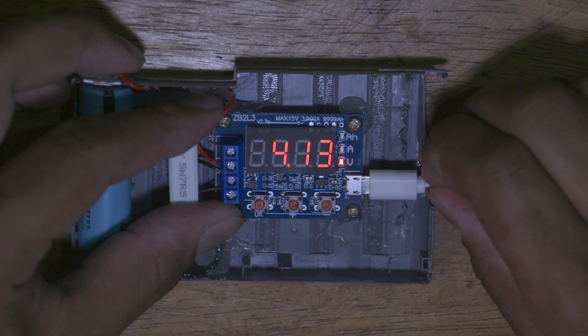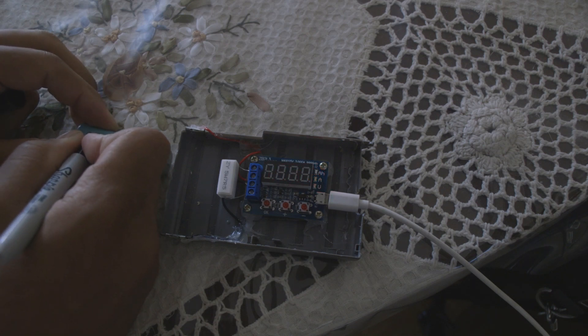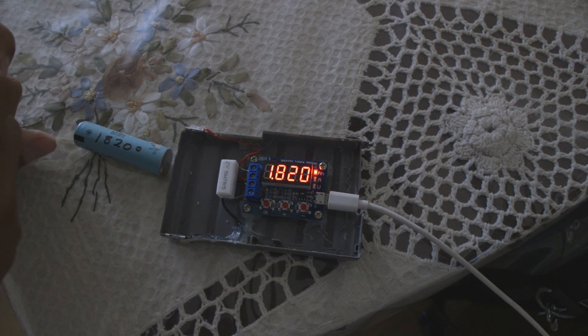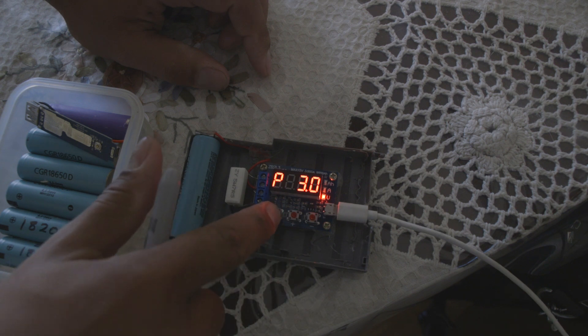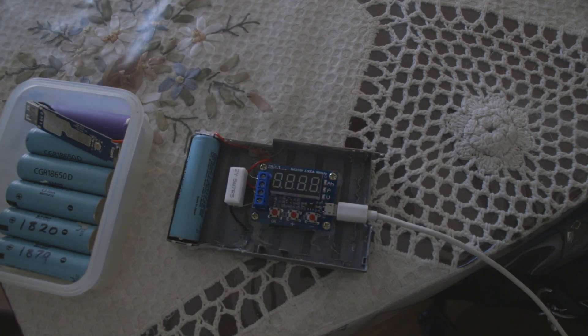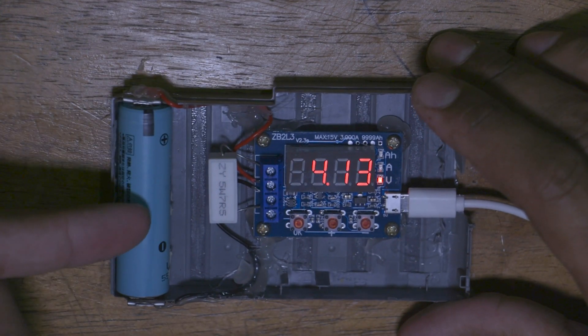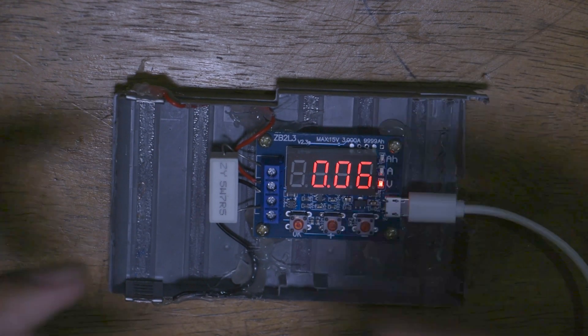I know it doesn't look fantastic. It's not something that you would want to buy in a store but of course we're not selling this. This is a DIY project. We're going to make this so we can have a nice cheap way to get the capacity of your battery instead of going out and spending at least a hundred dollars on a machine that can do practically the same thing. And once you find out the capacity of this battery you just take it out, you charge it, and you pop the next one in there. It's that simple.